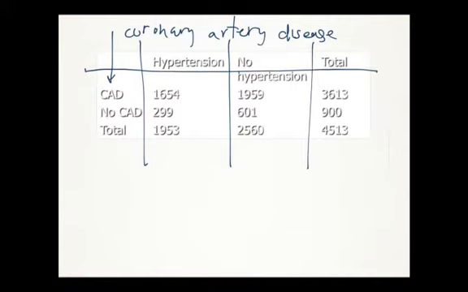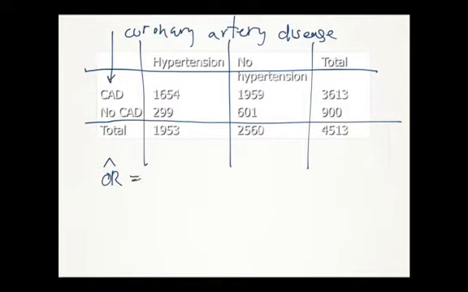Whoops, I drew that line in the wrong spot. Sorry about that. Okay, so the relationship between hypertension and coronary artery disease. And the question we're asking is, does having hypertension increase your chance of having coronary artery disease? Okay, so the first thing we want to do is compute our odds ratio.